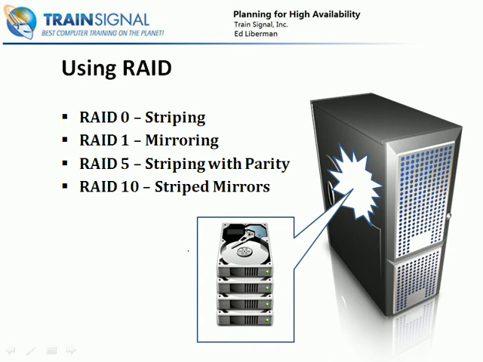Anyway, the other thing I need you to know is I need you to be familiar with the different types of RAID. Now, there are many more than the 4 that I have listed here, but these 4 are the primary ones. Well, really, these top 3 are the primary ones that I want you to be familiar with. And as a matter of fact, these are the same 3 that are available in Microsoft's software version of RAID. Now, the first one, RAID 0, it's called striping, and what this means is that the data is striped through the array of hard drives.